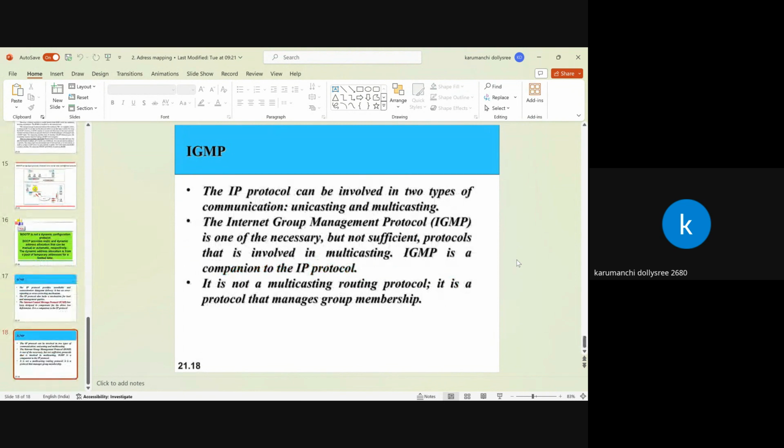So the next one is the IGMP protocol. In the IP protocol, we have two types of communication, right? One is unicasting and the other is multicasting. IGMP is nothing but Internet Group Management Protocol.